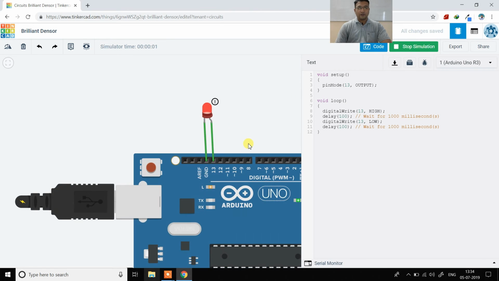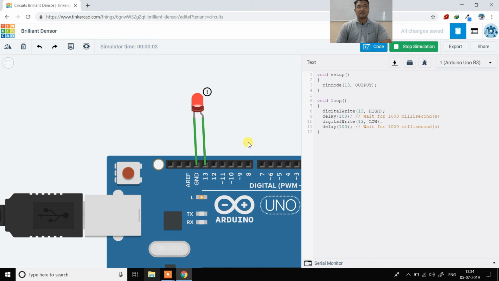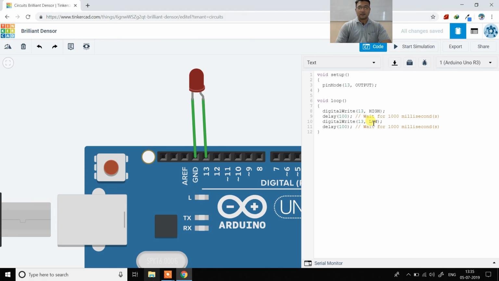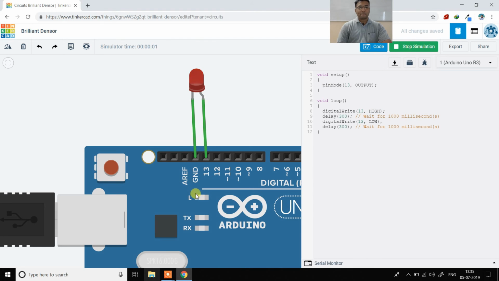Now it will blink fast, but remember, simulation has some limits compared to hardware, so the on and off movements may not render properly. So instead of 100, let's take a sufficient delay, let's say 300. Start simulation, quite fast, and it's being simulated.